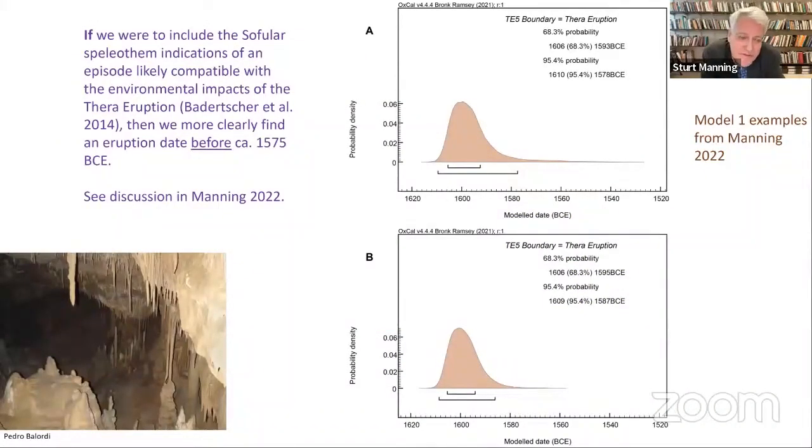There's one other possible piece of evidence that could be introduced, which was the paper by Badertscher et al. 2014, in which they argued that a signal in the Sofular speleothem may be consistent with the Thera eruption. There are not a lot of other obvious regional causes for what would be creating the chemical signal they recognize. One can question aspects of the possible dating and other things, and it's only approximately dated, the core plus or minus 20 odd years. But if you do include their evidence within the model, that very clearly and strongly supports this region at the beginning of the 16th century more clearly than before.